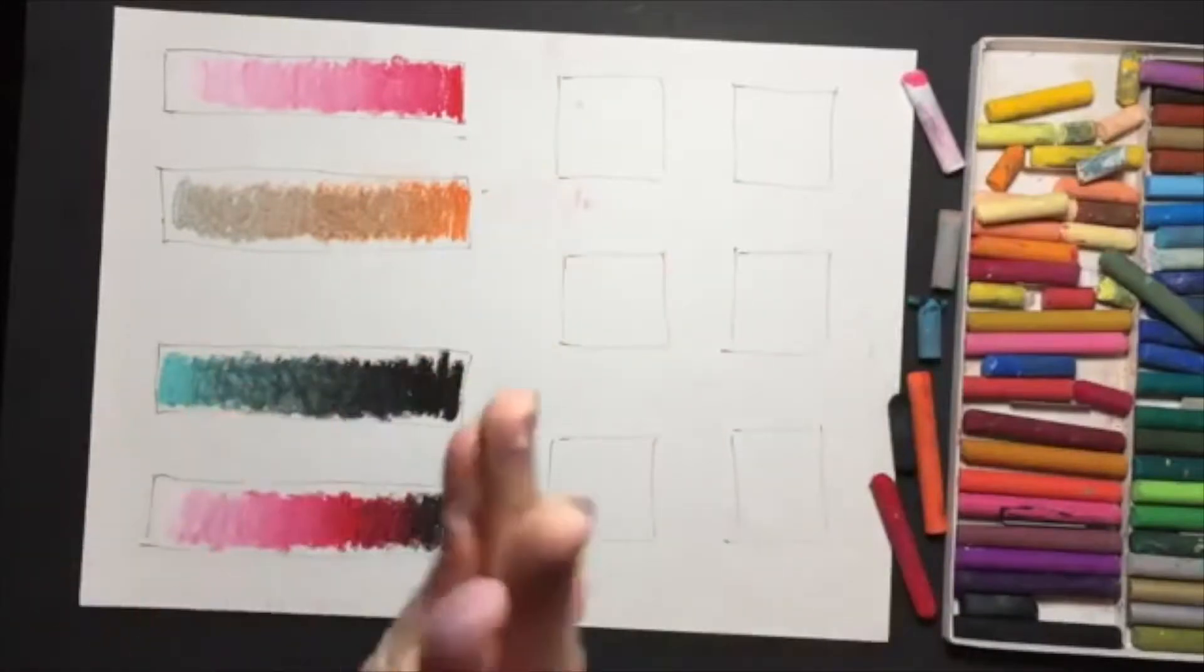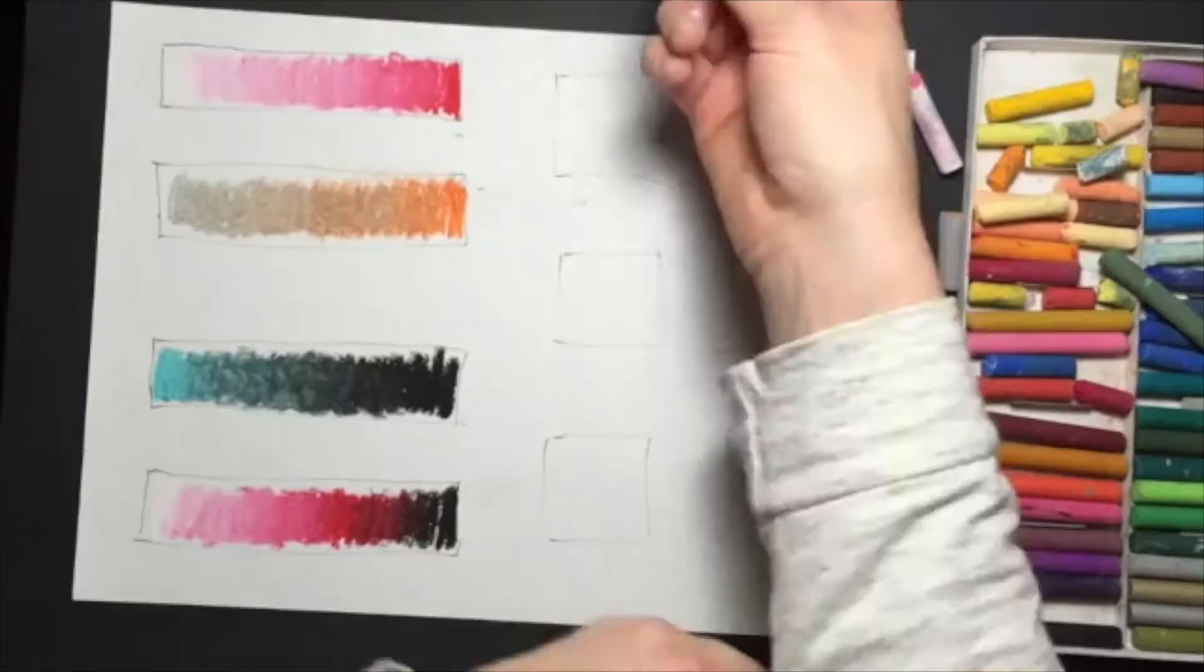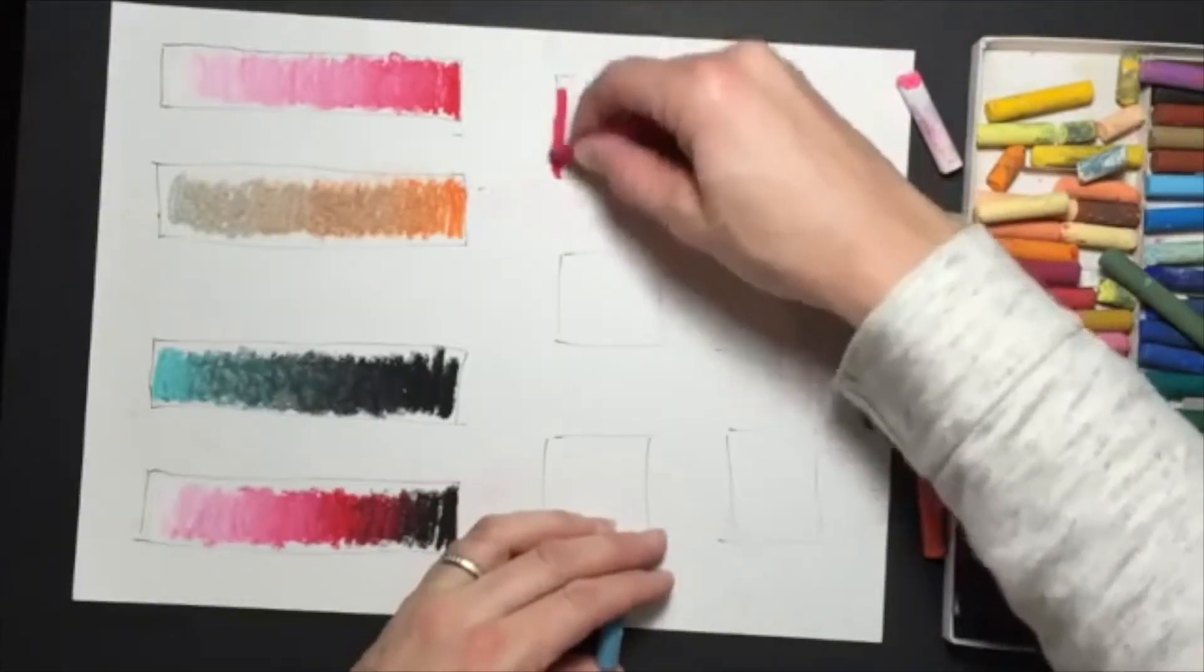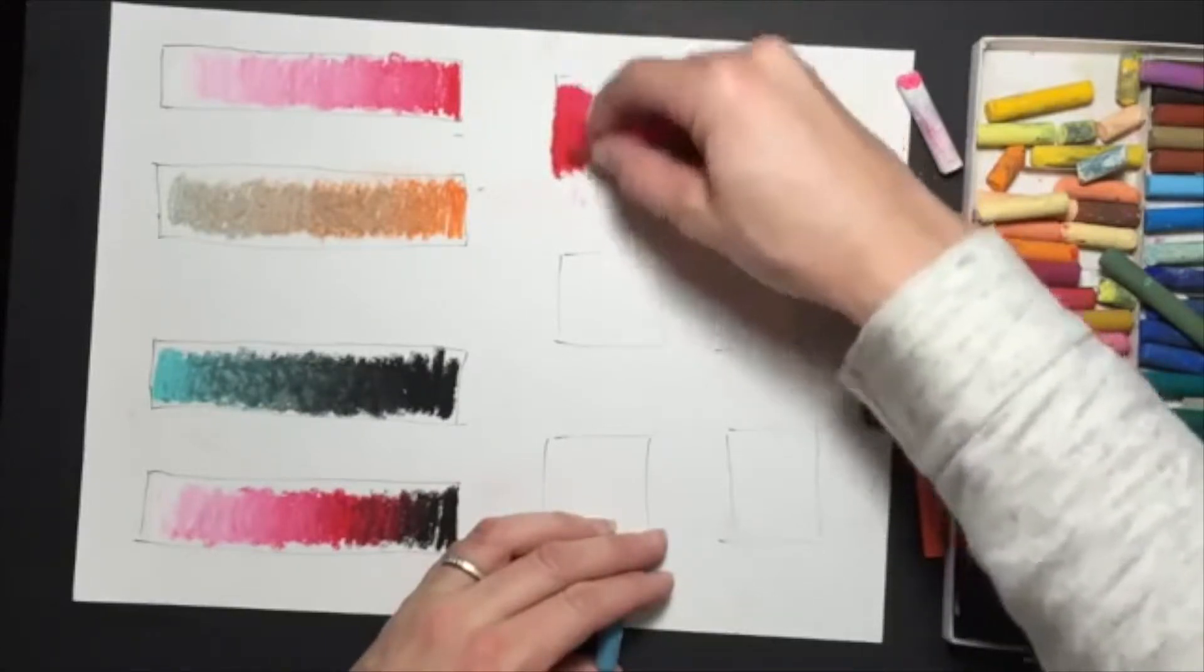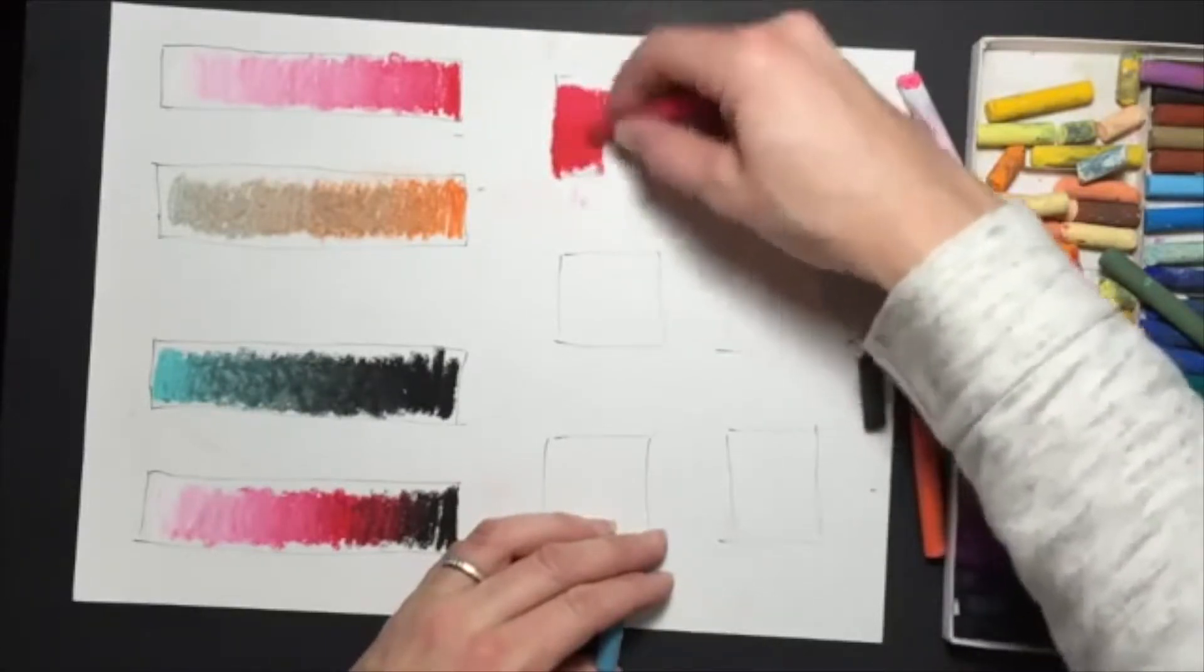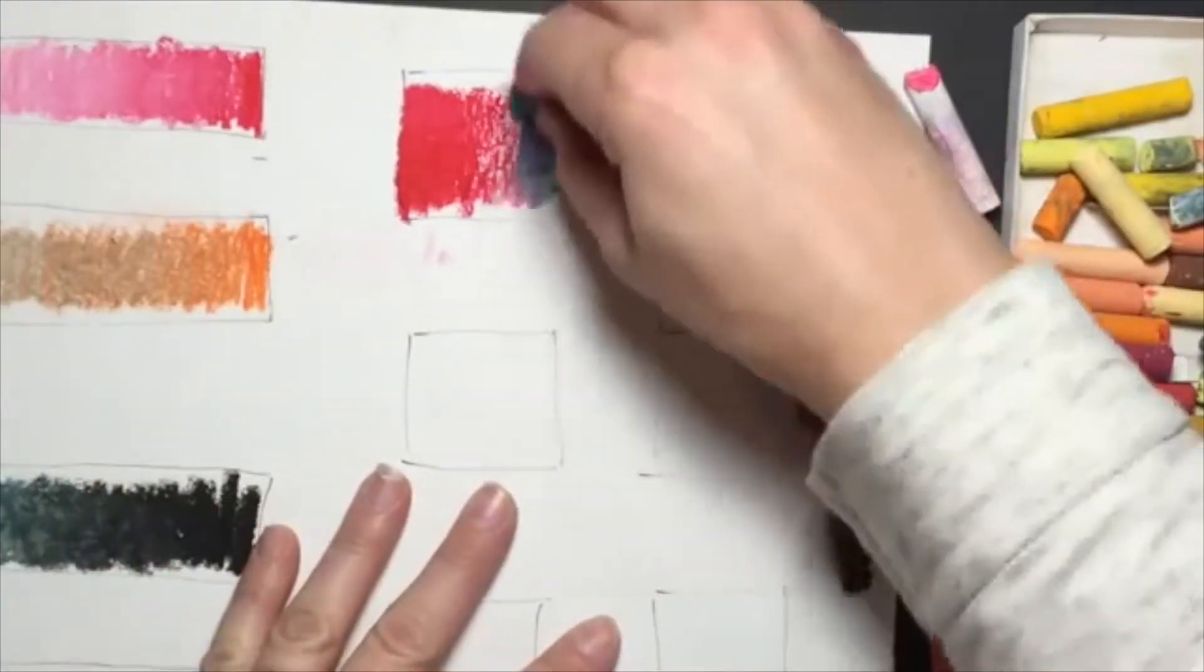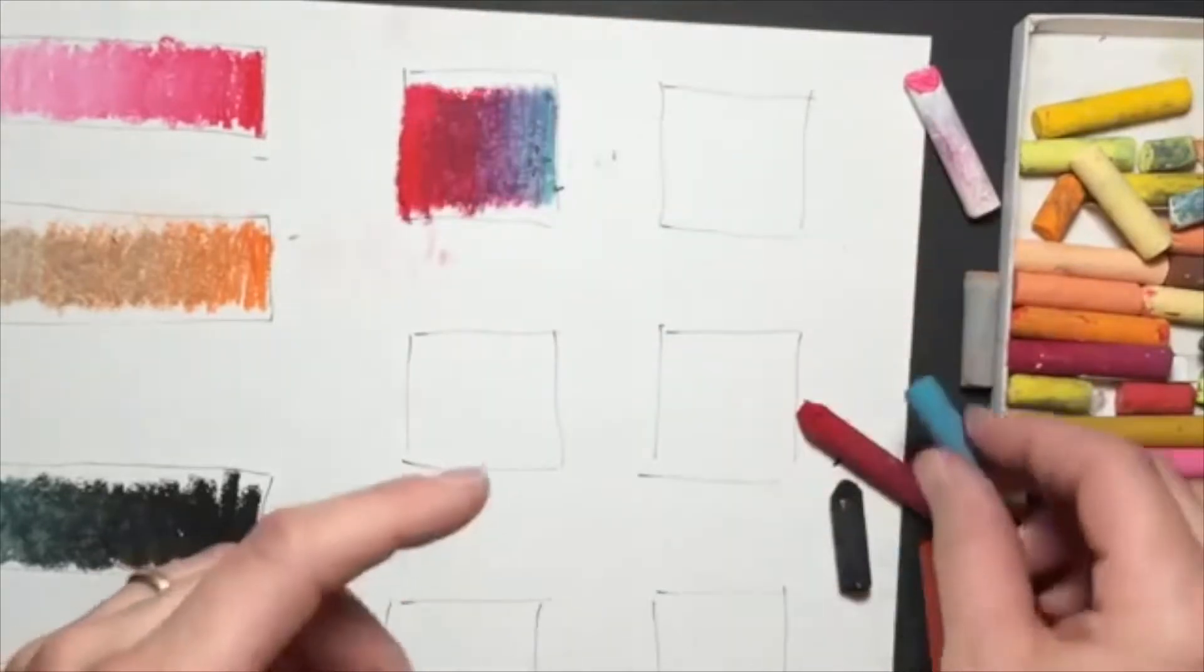Now let's start on this technique. This is called a heavy pressure blend. And I'm going to be going from red into blue. Take one color. Since my red seems darker, I'm just going to start here. So start really hard and dark on the left, pressing pretty hard, but try not to break your oil pastel. And I'm just lightening up as I get towards this side. And I'm taking my blue and I'm just going over into my red. And we get a nice purple in the middle.